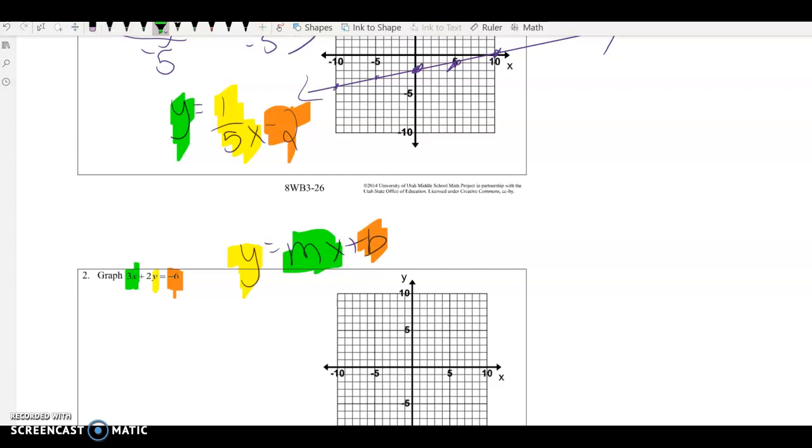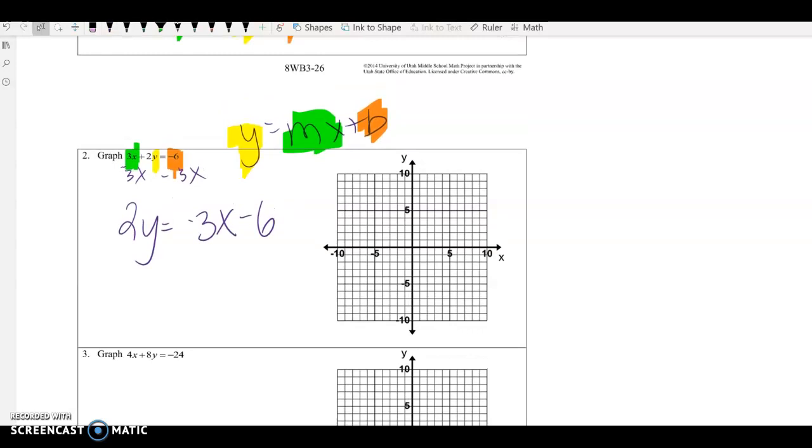So I get, why isn't it working? There we go. I'm going to subtract 3x on both sides. So I now get 2y equals negative 3x minus 6. Okay, my goal is to get y by itself, so I need to divide both sides by 2. So I'll get y equals negative 3 halves x minus 3. Graph it. I have a spot at negative 3 on my y-intercept. That's my y-axis. Go down 3, 1, 2, 3 over 2 because my slope is negative. Down 3, 1, 2, 3 over 2.